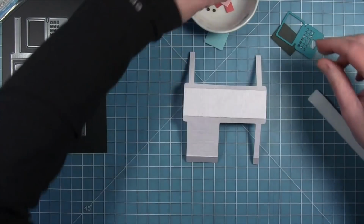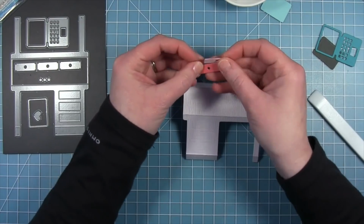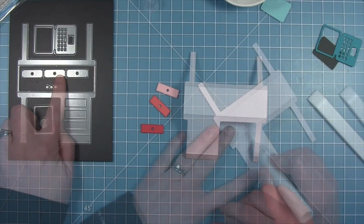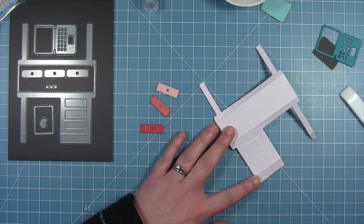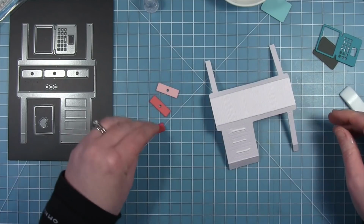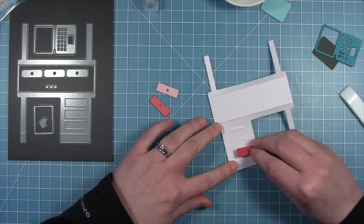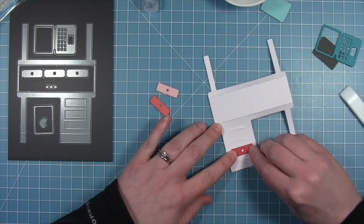So before I put this on my card, I want to do a little bit of decoration to the desk. And the little drawers that the die cuts out, I cut them out of 3 different colors of cardstock. I've got Ballet Slippers, Guava, and Raspberry. I just thought it would be fun to have an ombre effect with these drawers. This seems like it would be a cute little craft desk to work at. White with these pink drawers.